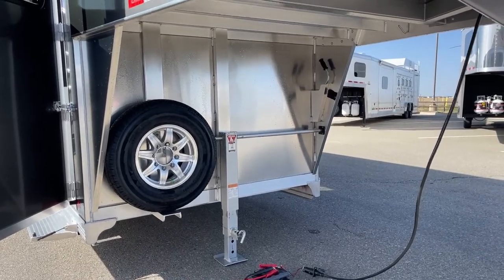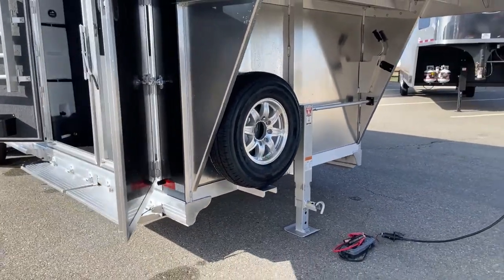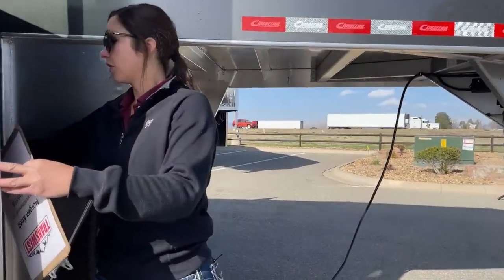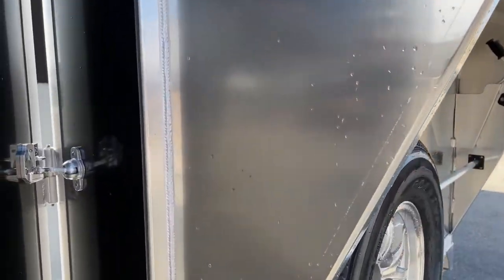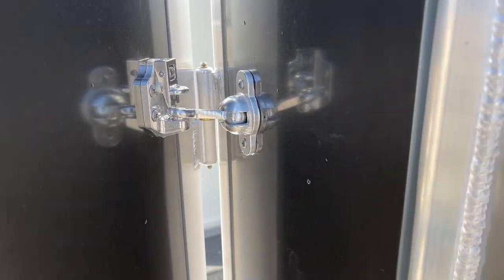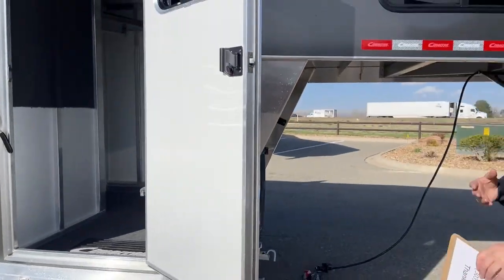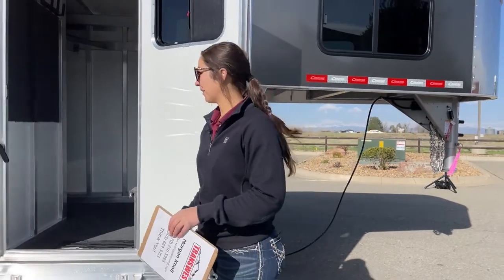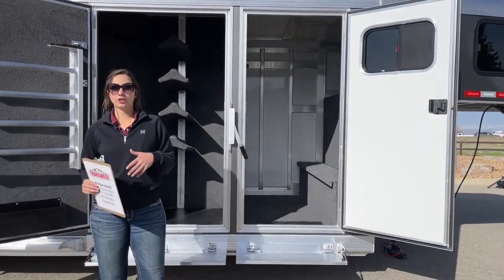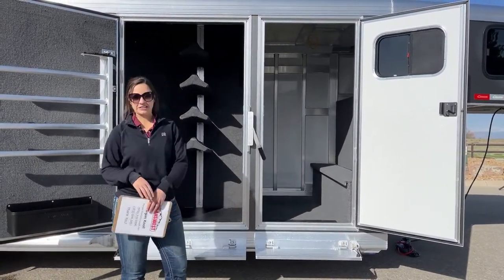Up underneath you'll see the spare tire and then our manual crank jack. Something I want to point out right away — you'll see in this corner the latch that this door is on. All doors are going to have that latch and have that capability of holding them open. When that wind is whipping, which we know around here in Colorado it's been going pretty crazy, being able to latch those open helps out big time with overall use. You're not getting hit in the back of the legs while you're trying to walk in the tack room or something.